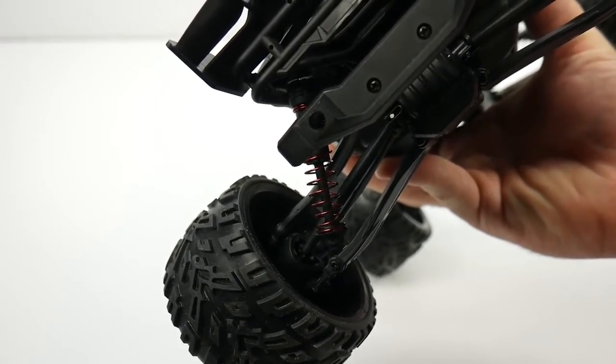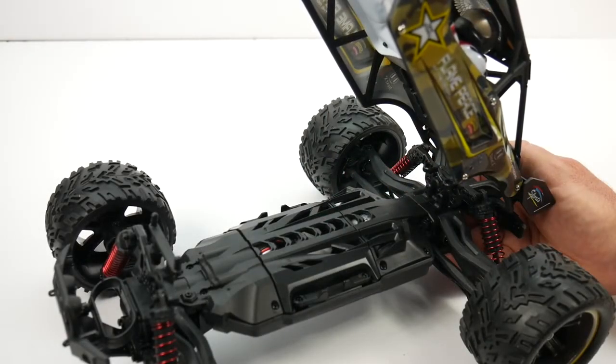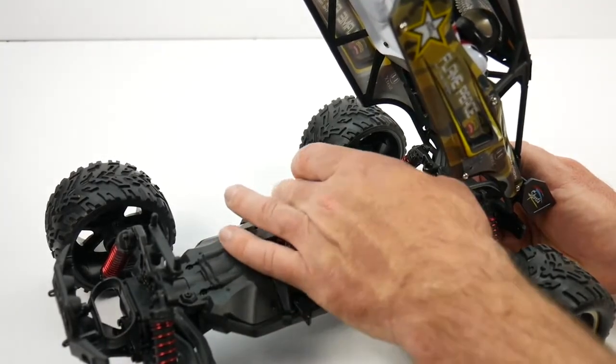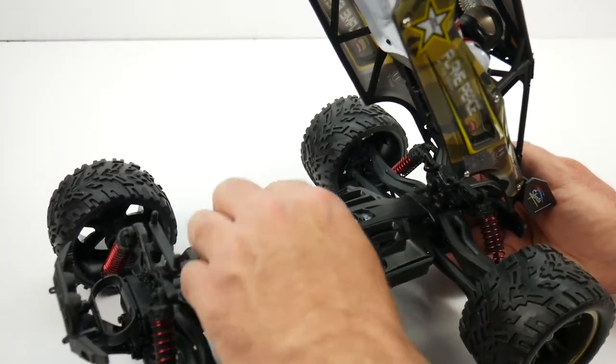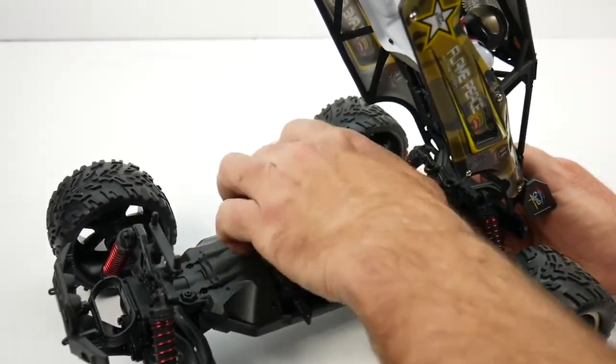Also, some metal stub axles going out to the wheels. When you have the chassis up, you can access the battery tray just by flipping these four tabs right here on either side and simply lifting up on the actual battery door to expose the battery tray and to plug the actual unit in.